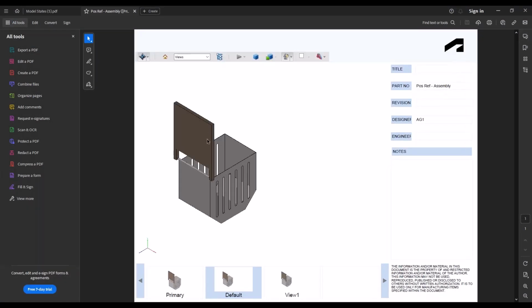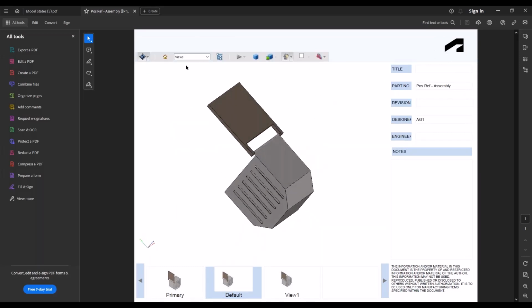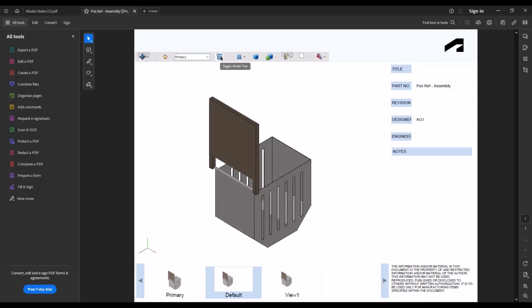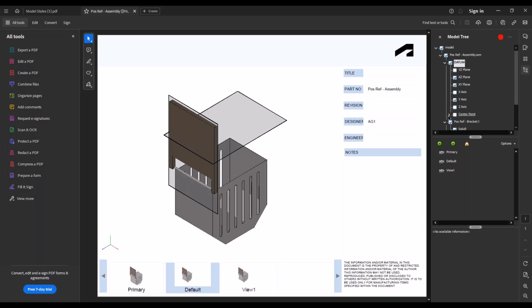So you'll see that you've got a 3D object that you can look at. You can look at the different views. So let's go back to primary view, and it takes you back to where you are. If you toggle the model tree, you can see the model tree. You can see all of the different positional representations, and you can select whether to have the datum lines in place or not. So let's say, for example, the planes and lines and even the center point can be shown. You can actually activate or deactivate the different views.